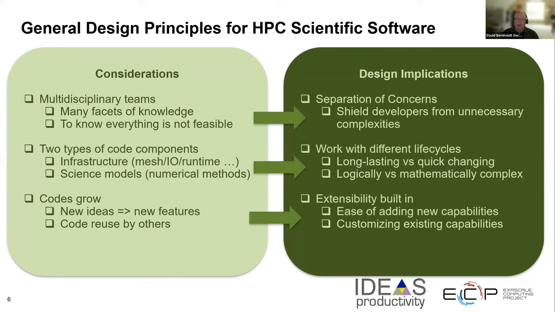We come up with a number of general principles to guide the design of scientific software in this kind of setting. First, we're dealing with multidisciplinary teams — many different facets of knowledge — and it's not possible for everybody to know everything. A design strategy to help deal with that is called separation of concerns: encapsulate certain kinds of knowledge and functionality in different sections of the code, shielding developers from unnecessary interactions. If you put good interfaces around encapsulated components, people should only have to deal with the interfaces, and as long as those are well documented and tested, you should be in pretty good shape.